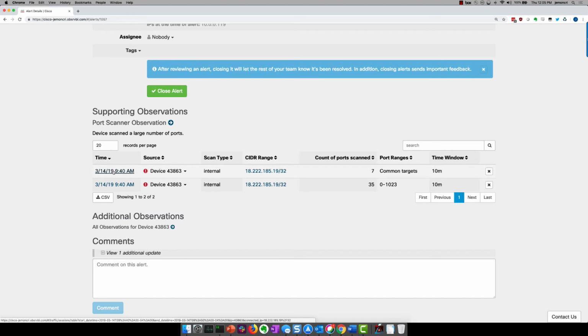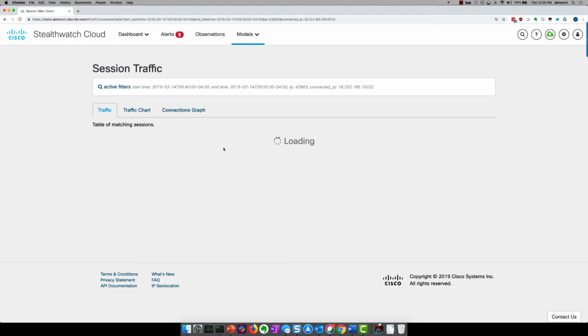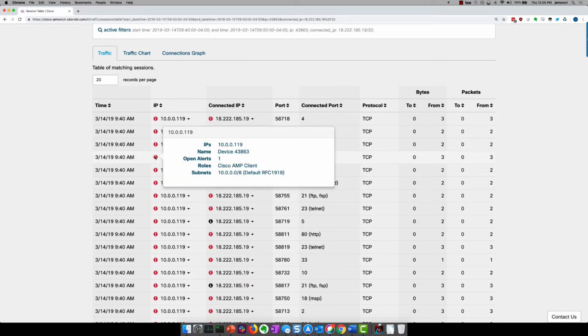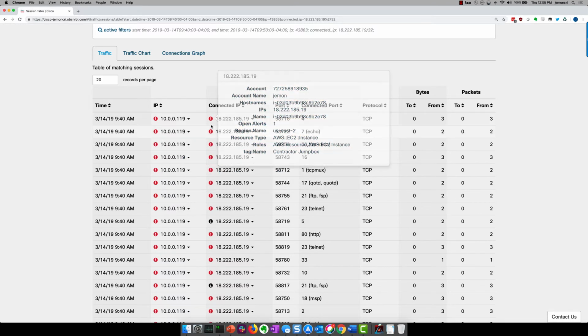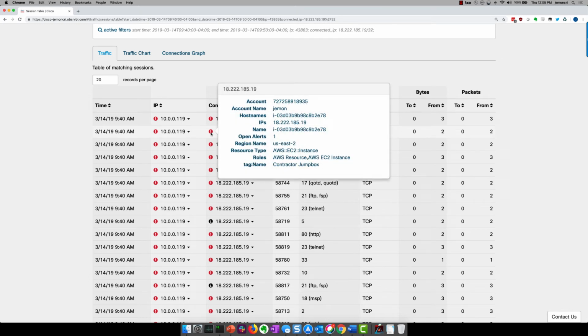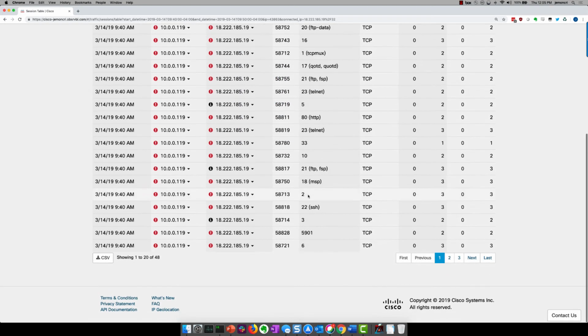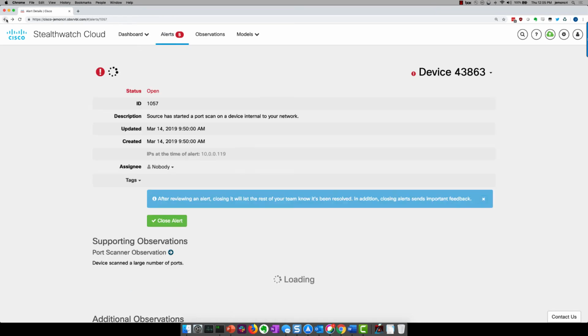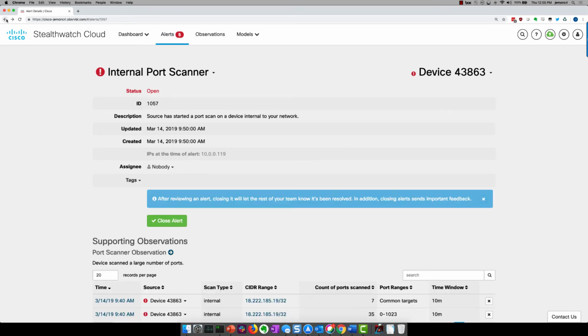If this were exposed out on the internet, which this one is, you can see that these alerts are going to trigger, and if someone's doing reconnaissance against it or brute force login attempts, multiple login failures, any of those different scenarios would be alerted here. But you can see here where I did a reconnaissance scan against it from my personal workstation out against that IP. You can see here, contractor jump box. It shows that we're bringing in those tags and all that good information from AWS, and you can see the well-known ports that I scanned against, and you can see that it subsequently triggered that alert. So very easy for Stealthwatch Cloud to alert on that particular event.